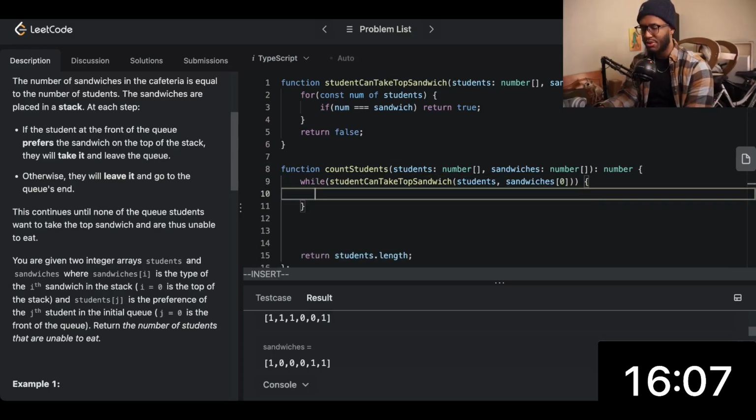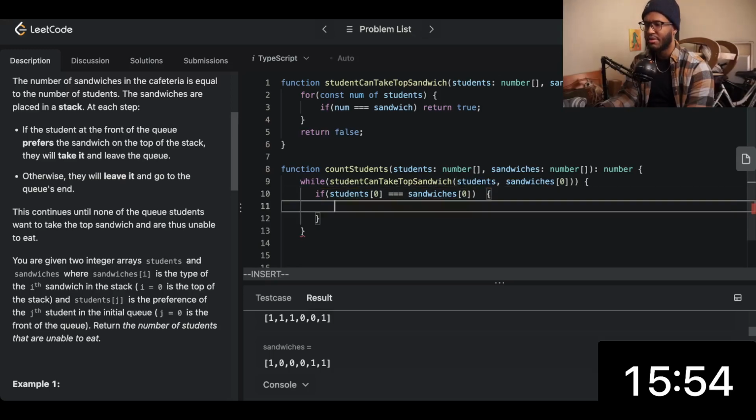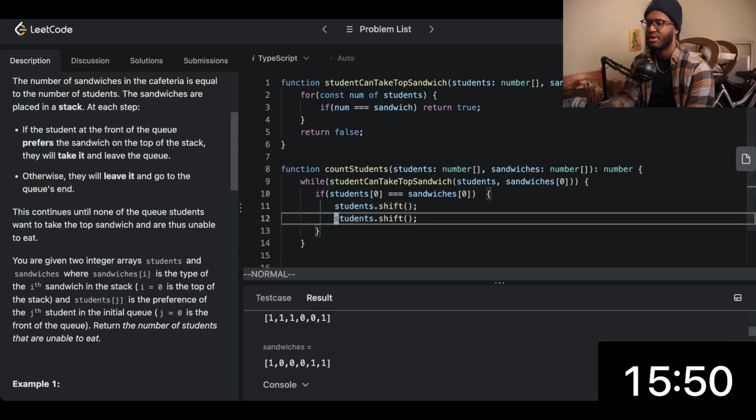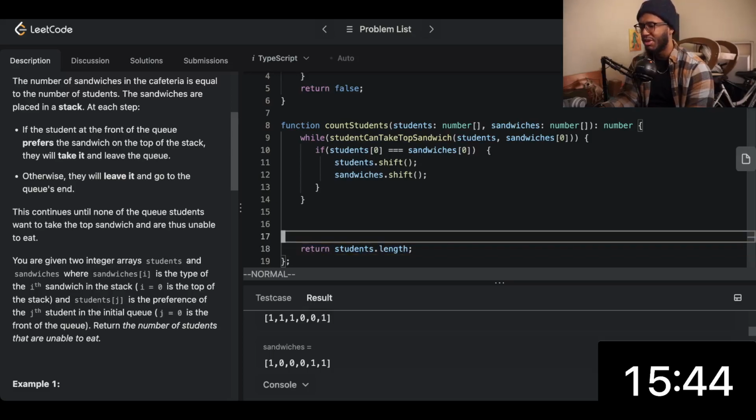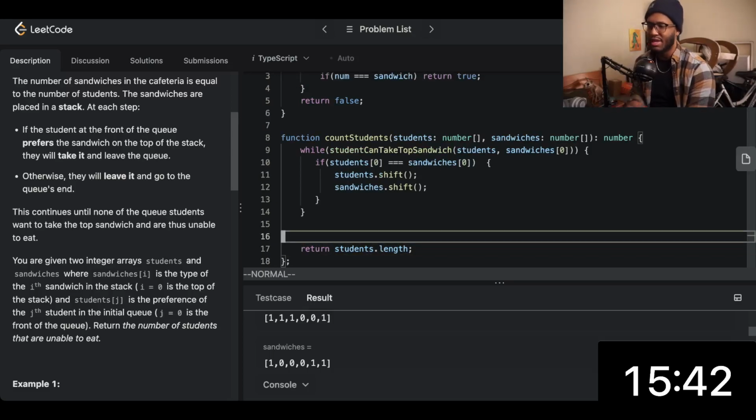Then we're going to keep doing the work, and the work is going to be if student sub 0 equals sandwiches sub 0, then we're going to say students dot shift and sandwiches dot shift. And then as soon as a student can't take the top sandwich, then we'll have to stop.